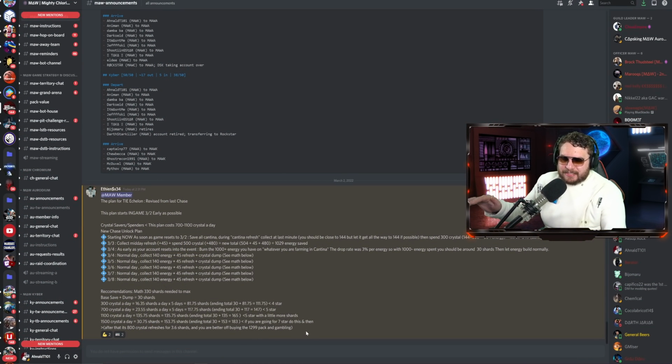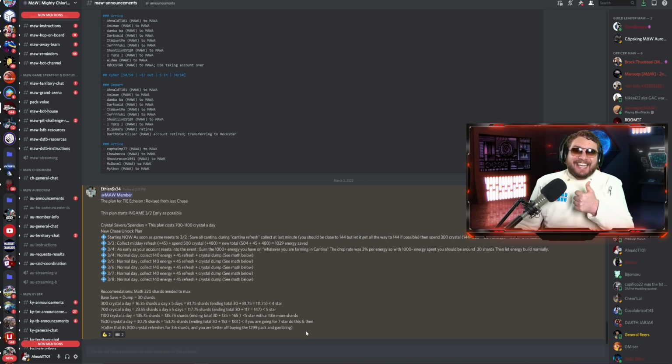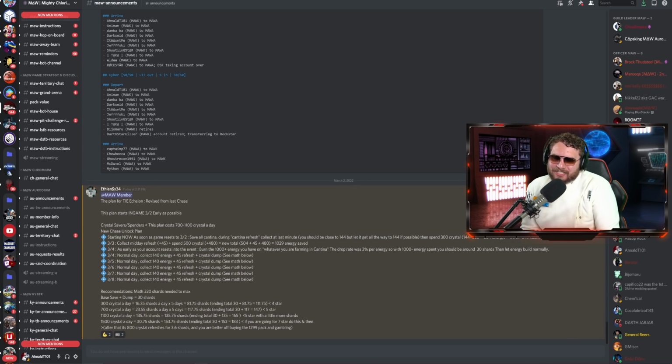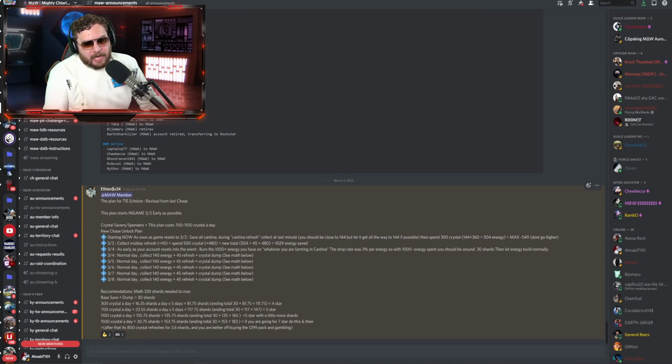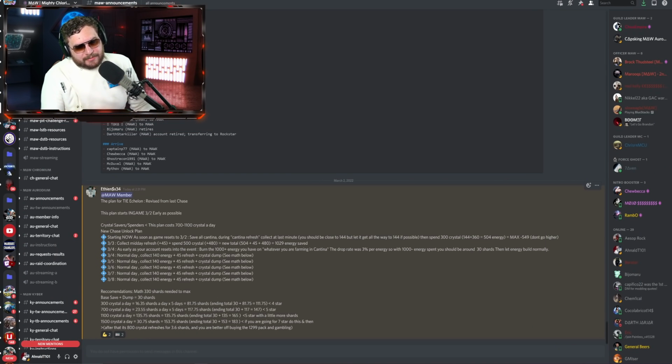I'm going to copy and paste this and put it inside the description down below, or you can just take a picture of me right now. Say, cheese! Here we go, TIE Echelon plan. That's from Ethien. He's inside my guild. Fantastic person, very competitive player inside of Galaxy of Heroes. Let's move my camera up to the top here. I'll read it off for you in case you guys need me to.